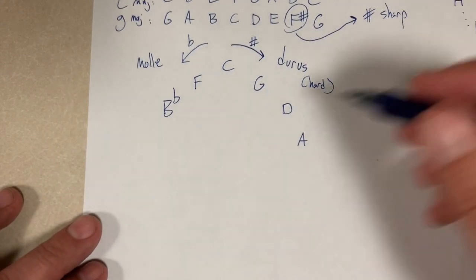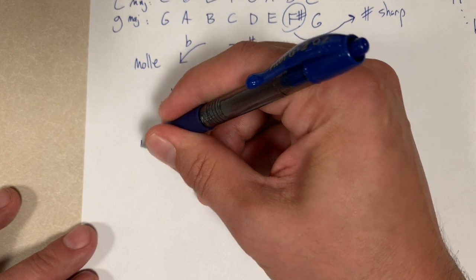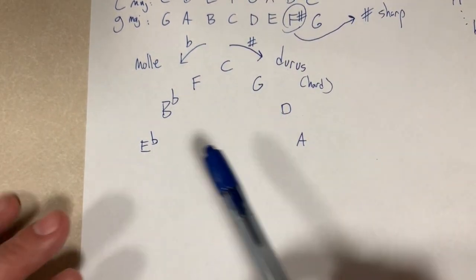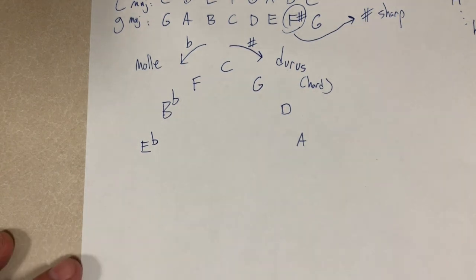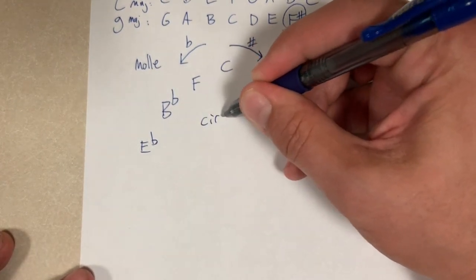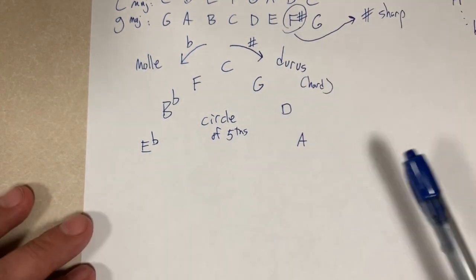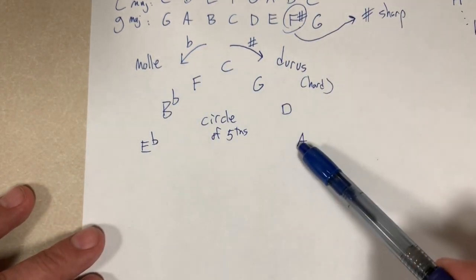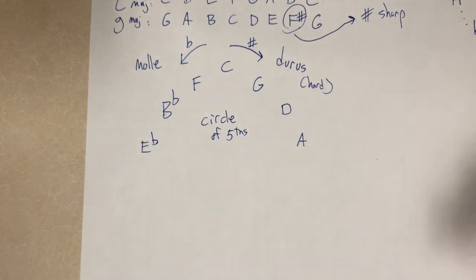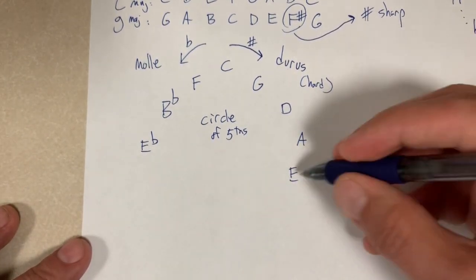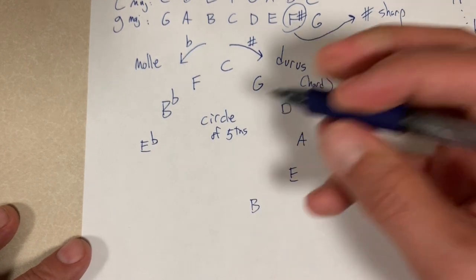This thing I've started drawing here has a name. We're not going to talk about it a lot today. I'll just get halfway around it. This is called the circle of fifths. You've probably heard of it before. Maybe you can guess why it's called the circle of fifths. That's right, it's a circle. I mean, it would be if I got all the way around. I lied. Why don't we just go ahead and get all the way around? I'm not going to explain it today, though. Next, we would have E and then B.